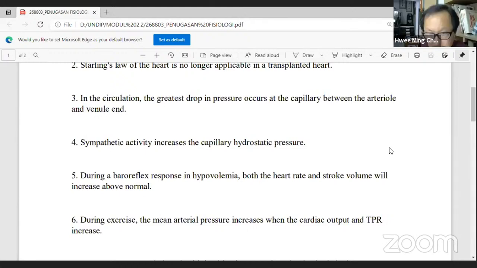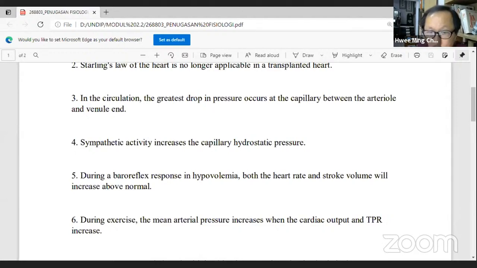Okay. So it's different from Irfan. Let me just respond to the two students' opinions. I wanted to highlight that whenever you get sympathetic activity, there is a direct effect, obviously, on the arterioles. The arterioles are the resistance vessels. So when you get a general increase in sympathetic activity, although it is true you get increased heart rate and stroke volume, at the level of the arteriole, you get a vasoconstriction. Arteriolar vasoconstriction.